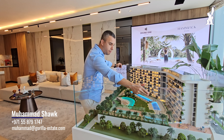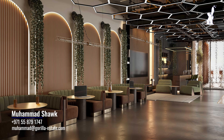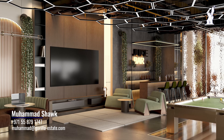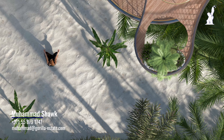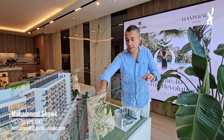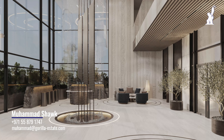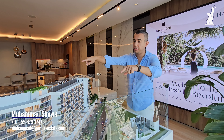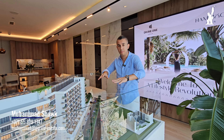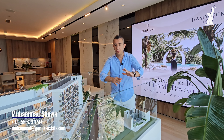We have paddle tennis as well. On the roof there will be an enclosed area for co-working space and a massive Technogym. There are also yoga spaces in a zen garden at the edge of the building. The entrance of the building has a double-height ceiling, making the grand entrance really beautiful. The elevators are fully glass, so you have a view over the townhouses of Gardenia community on one side, and the amenities on the other side.